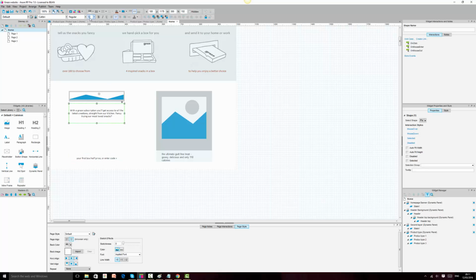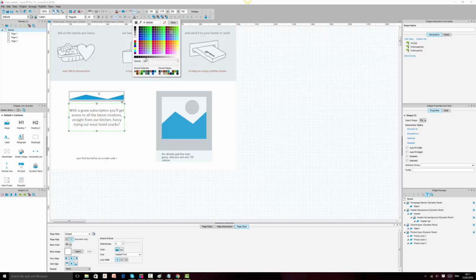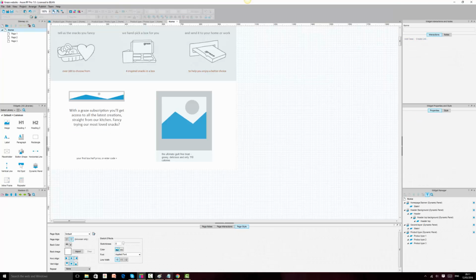Let's make this 18, let's make this 20, and make it a little bit grayer. Yep, we save that, and let's make this 16, and a little bit grayer.